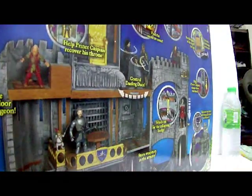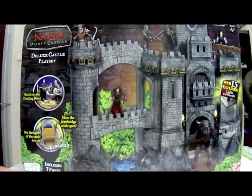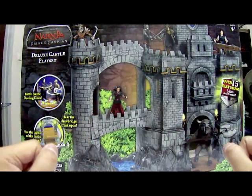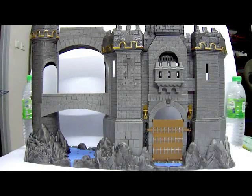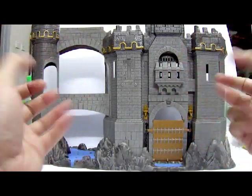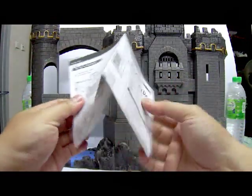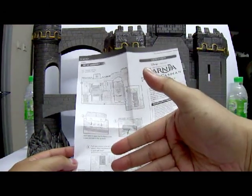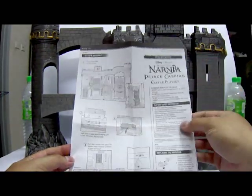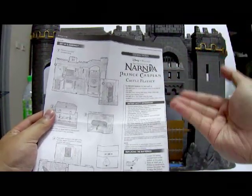What's really nice about this playset — the box is humongous — is that this playset is also compatible with your three and a quarter inch figures. We're back after removing the castle from the packaging. Let's take a look at what's packaged inside the box. It comes with an instruction manual — just a single sheet of folded paper showing you how to assemble the castle. There are some parts but it's not really hard to assemble; it's very easy. There are also some accessories.